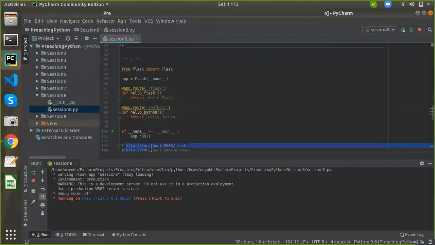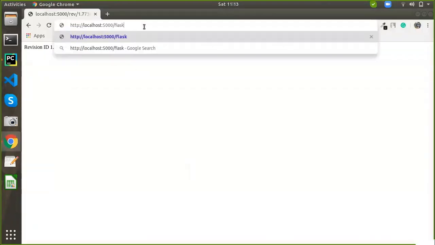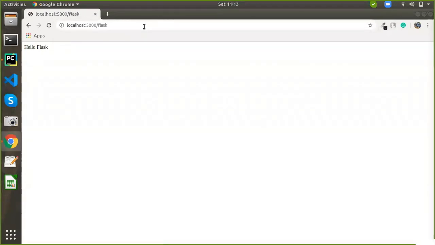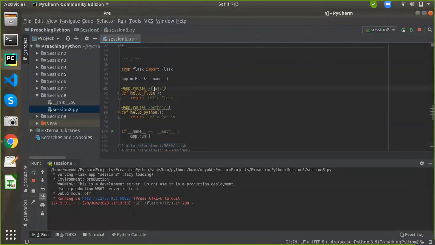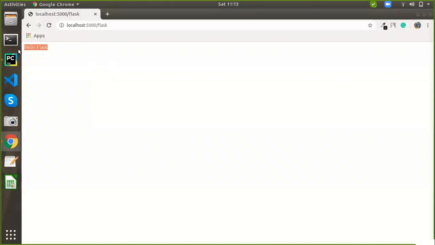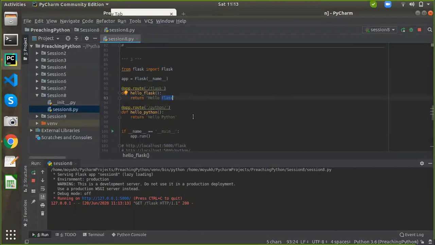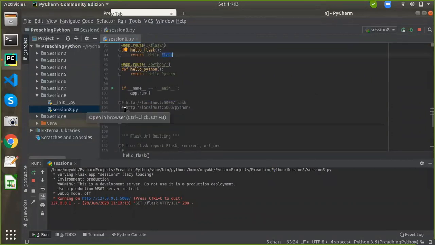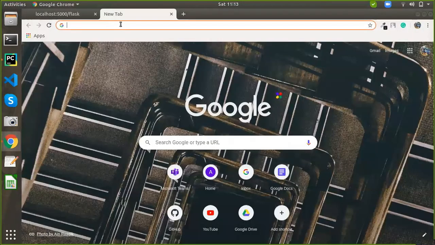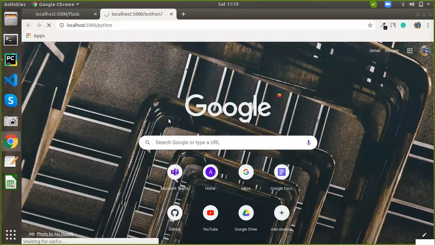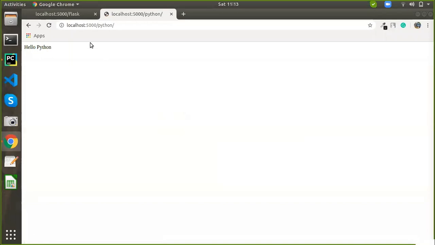Let me make a request to /flask initially. When I call this /flask endpoint, it returns hello flask to the caller function, and you can see it has returned the same here as well. Now if I make a request to the /python endpoint, let me see what it does. It returns hello Python.